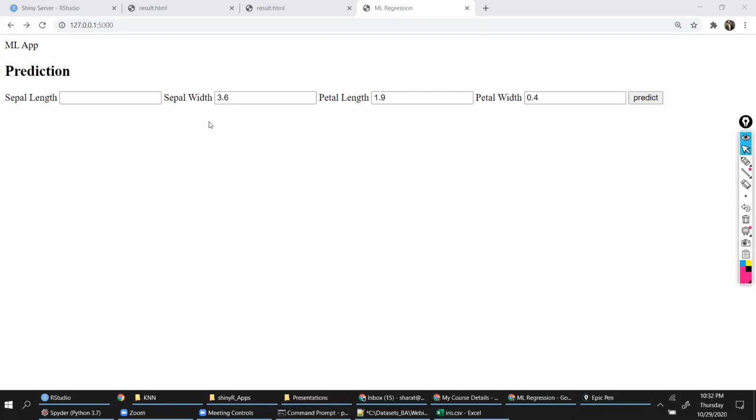All right. So this is about how we deploy a model on a web application or generative web application using very simple, easy to use libraries. For R, we have Shiny. For Python, there are multiple options.